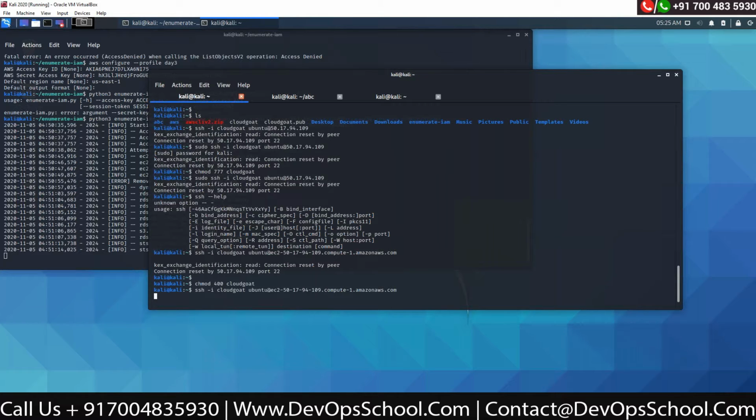If that doesn't work, SSH -i double quotes cloud code, and then ubuntu@IP address, or this way.